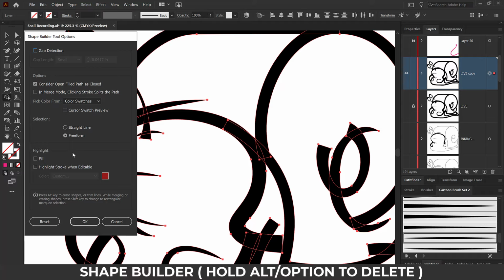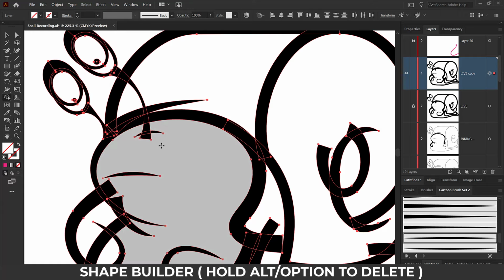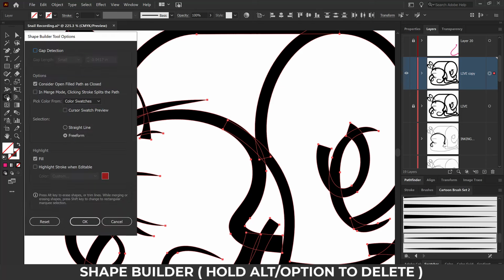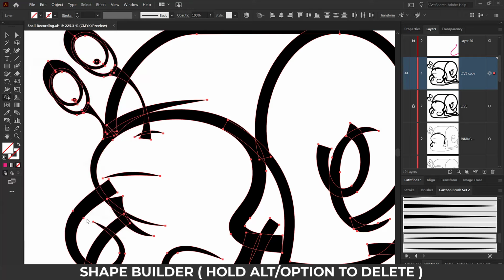Next, I do have my highlighting turned off. If you are new to Shape Builder and you want to know what it does, let me just show you, but it is going to flash like crazy. So I don't give you guys all seizures, I'll turn mine off. But if you just want to see what it's actually highlighting, that isn't a bad idea as you're getting started. You will probably turn it off rapid fire since it's highly irritating. And then you can just click on OK.